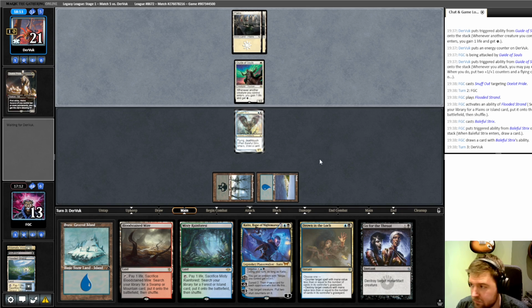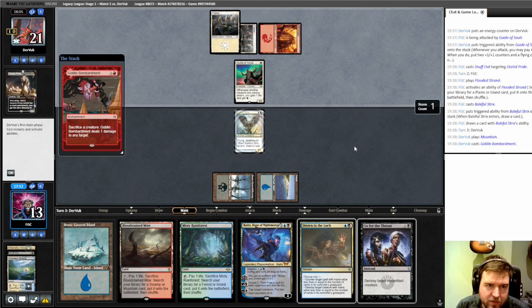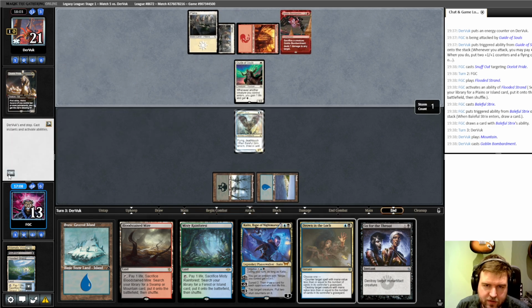They've drawn quite well. Snuff Out was... I mean, maybe Fatal Push would have been better, but... Or Cut Down. Those 2 cards probably would have been slightly better. Is this the Blood Moon I was afraid of? This is Goblin Bombardment. Okay, that on the board state we're currently on is not the worst.